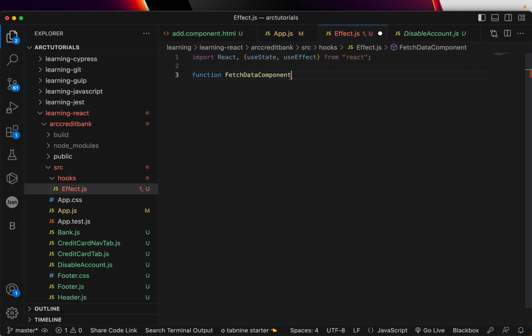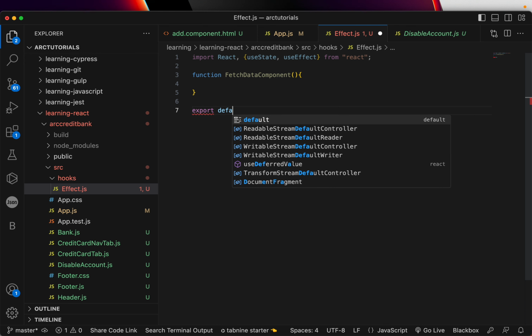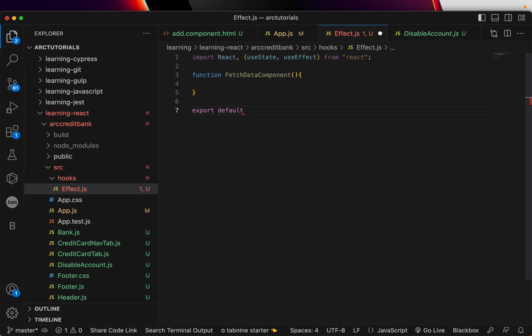So what this component does, by the name itself, is that we will be using this particular component to make the API calls. So let's export this. This is the first thing that you should do when you're writing components, which is always write the function definition and immediately export it.